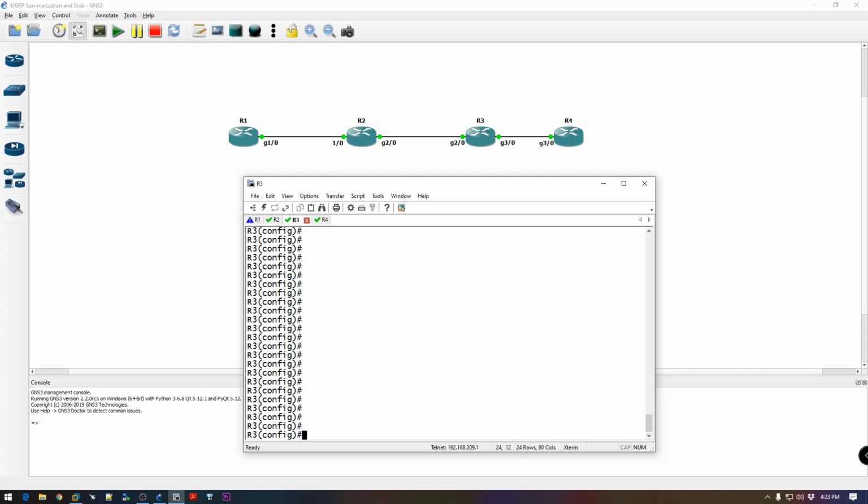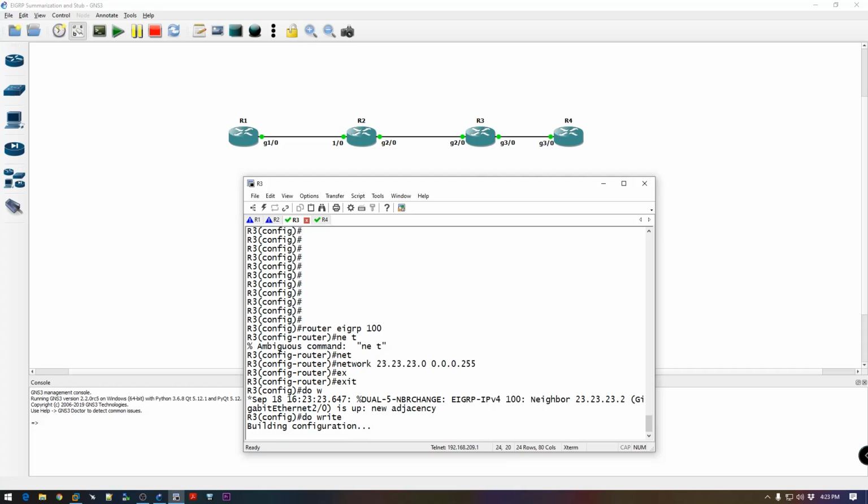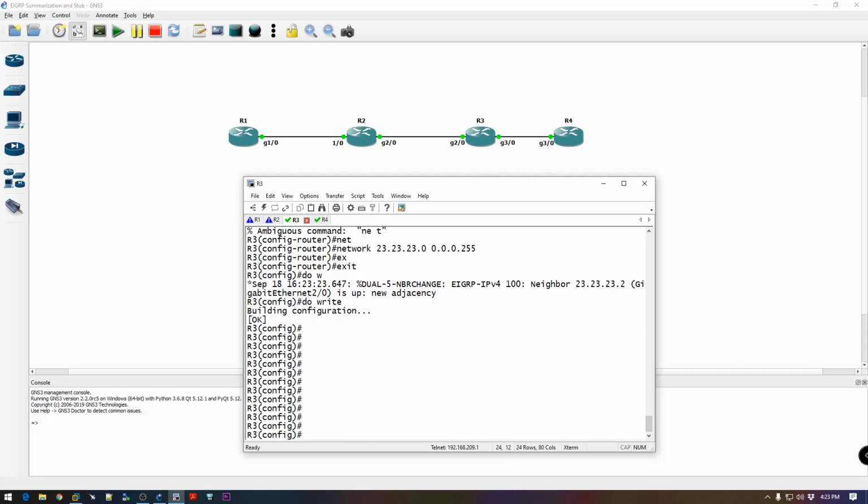So router eigrp 100, network 23.23.23.0 0.0.0.255, so it will be enabled only on the link that is connected to R2.